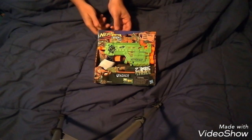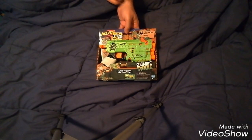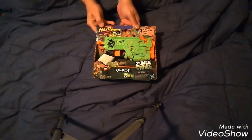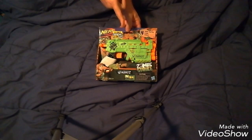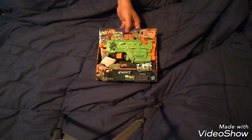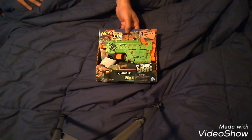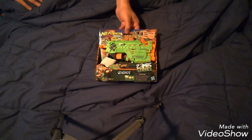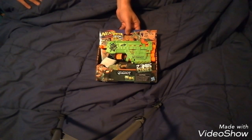That's right. So, the Quadrot has 4 ARs, smart ARs. It listed for $9.98 at Target. It comes with 4 darts, which are enclosed, which is nice, but kind of different. They're not in a clear package showing off the darts. They're just kind of in there. I don't know if they're printed Zombiestrike, not printed Zombiestrike, what have you. And it looks like a pretty interesting blaster. So let's check it out, shall we?